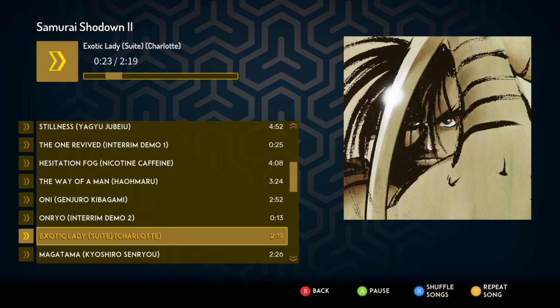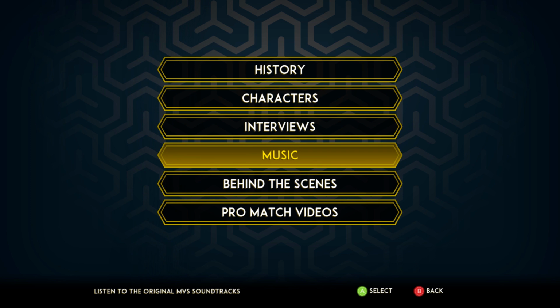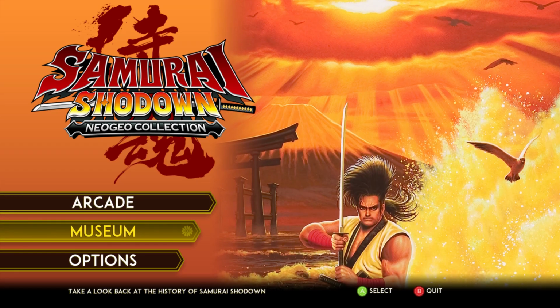And speaking of Pony Canyon, the menu music of Samurai Shodown Collection includes some of these arranged tracks. Streaming or showing any video with those menus will instantly get you a YouTube copyright claim from Pony Canyon. Believe me, I know, as I was hit with such warnings when I streamed the game on release.